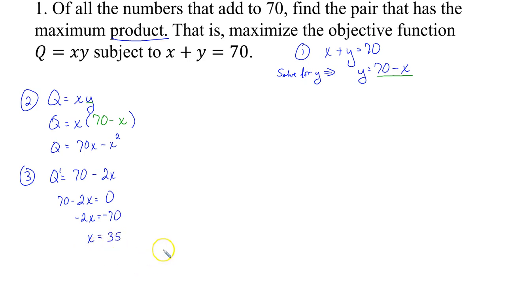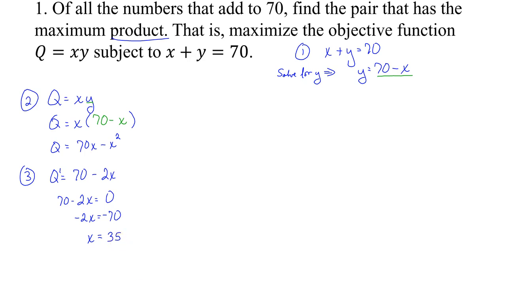Now, if we ended up with a value which is negative, that's probably not going to work very nicely for this problem. Since we're trying to maximize a product, we typically want it to be positive unless they're both negative. Also, in this case, it's probably going to be a nice positive number here, but we could have a negative number. It's not totally out of the realm here. Okay, so x is going to be this value.